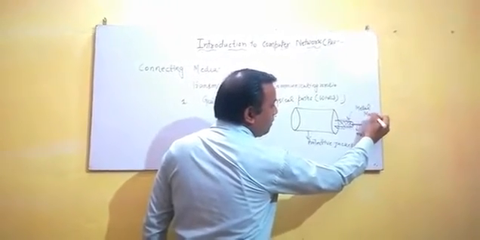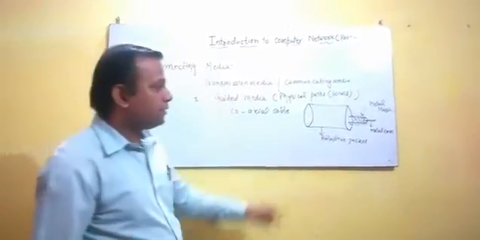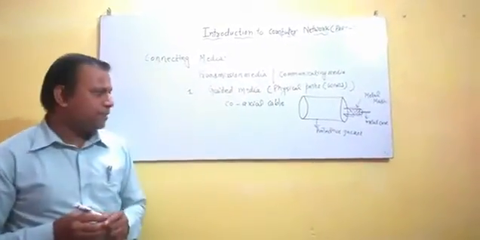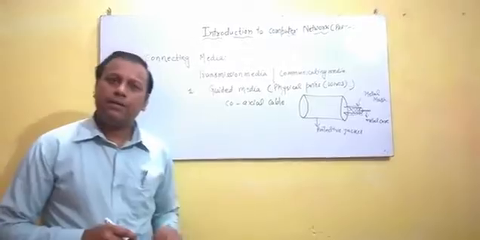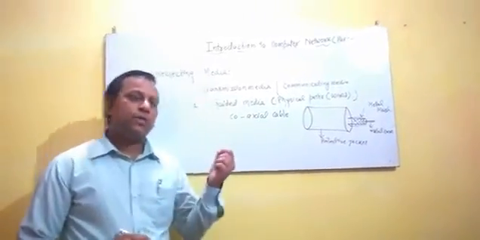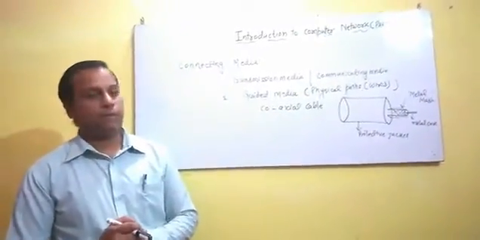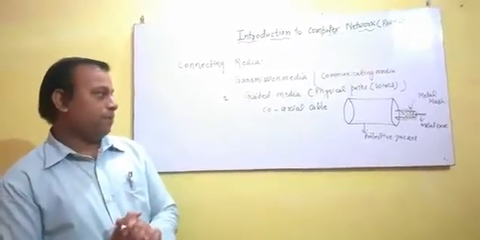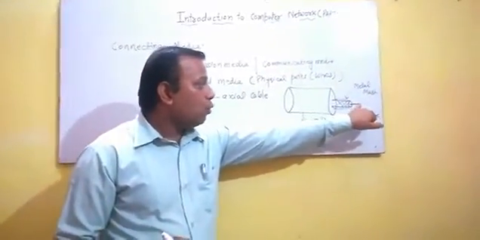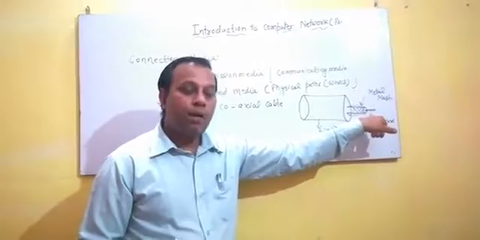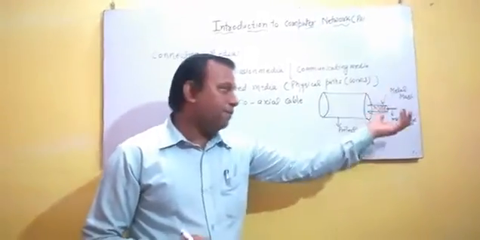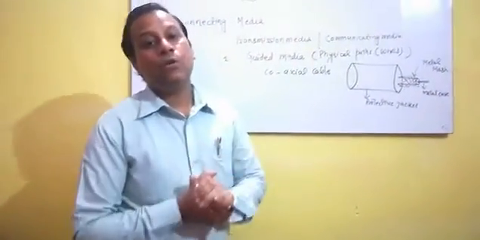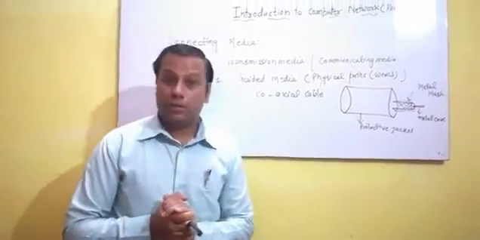Metal mesh. If we are talking about these types of cables, which we see in cable TV and dish TV, we are using this type of cable. What are its benefits? The core is different from the iron mesh or metal mesh. It means there is no attenuation or bleeding of the signal.